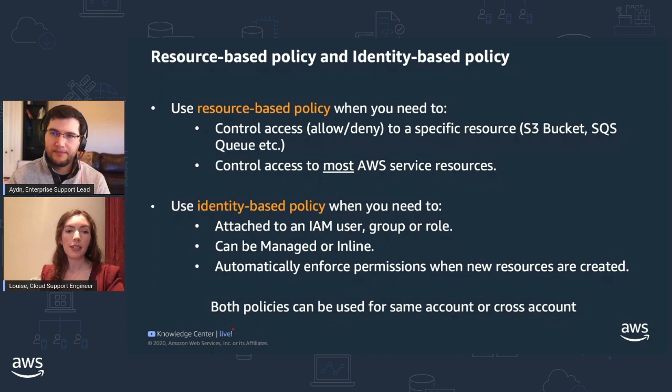And this basically means that you are controlling what the user or role is authorized to actually do. And then the resource-based policy is controlling who has access to that resource. So they can actually work together really well. As you saw previously, there was an IAM policy for an IAM user, and there was a resource-based policy for an S3 bucket, and they can all be used together to define whether or not the user has access to the bucket. And both these types of policies can be used for same account or cross account.